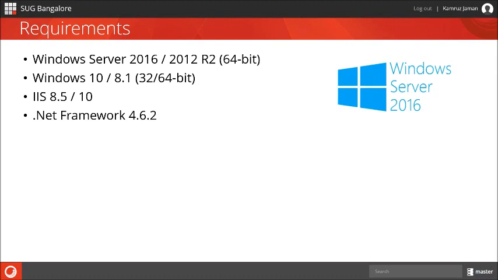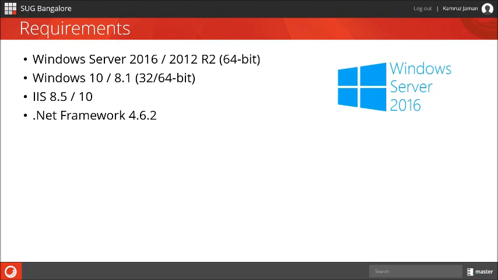A lot of the Azure templates are Windows Server 2016 as well, and you get a bunch of nice stuff in there. Things like HTTP2 support, which if you're running over HTTPS will mean that you get multiplexing and all that other good stuff, which will help with browser requests.